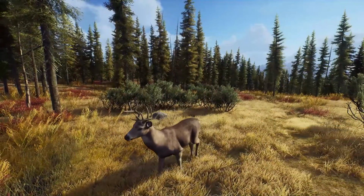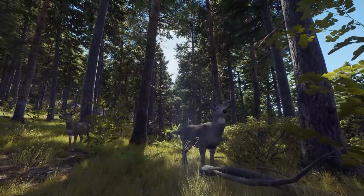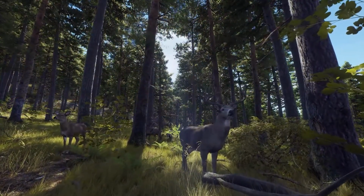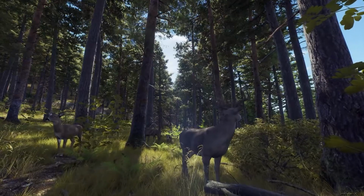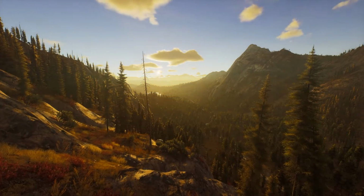Day and night cycle is also important when it comes to aging of the animals. If you see a promising animal, keep an eye on it for several in-game days, for a chance to have the highest trophy rating as well as the majestic trophy for your lodge. Last but not least, day and night cycle is also important for the immersion of the game. Watching the sunrise before going out for a hunt simply never gets old.